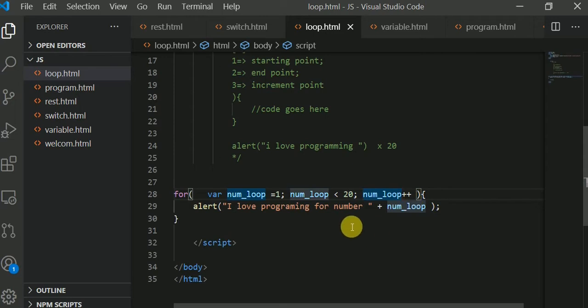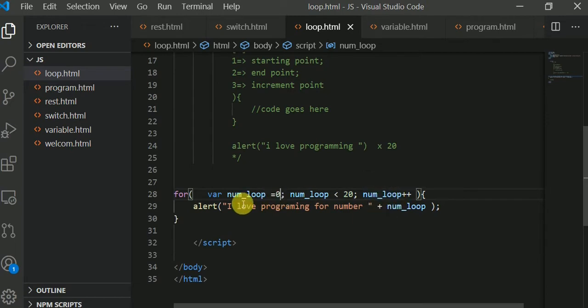Okay, now remember, this variable is 1, this is increasing it, so this shows us the current value when this was working, when this alert was going on. Okay, so like we have 1 here. Let me just say 0 so that we can start counting from 1. We have 0 here. We check, 0 is not up to 20. We increment 0 by 1, which means our num loop will now become 1. That is adding 1 to this 0.